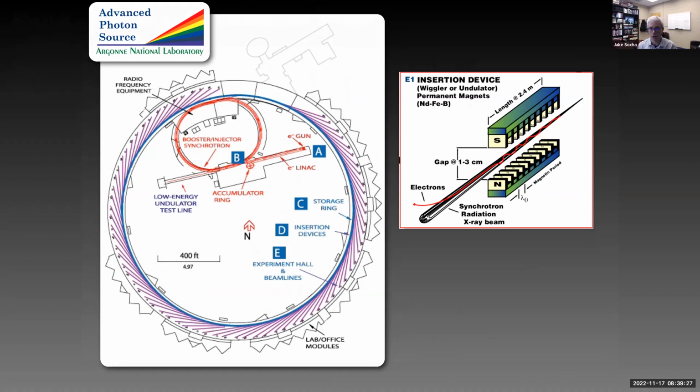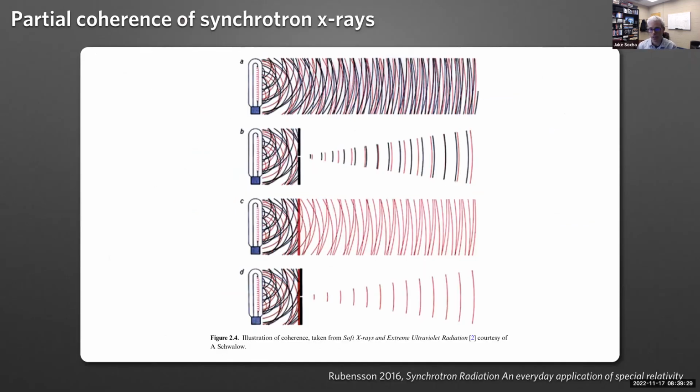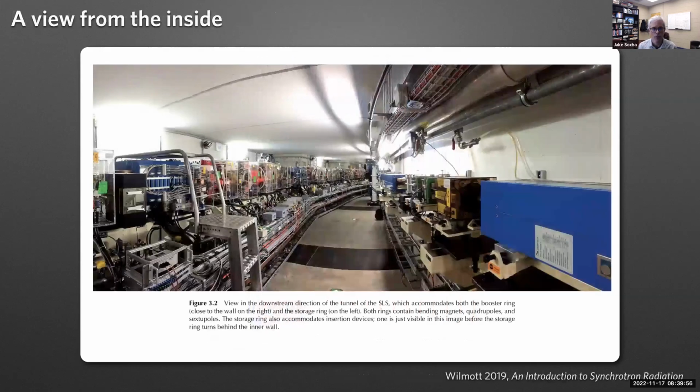Now, an important quality of these X-rays is that they are partially coherent. Okay, and they're coherent both in time and space. They're not perfect like they're depicted down here. If you look at a laser, lasers are more coherent than the X-rays that are produced here, but the partial coherence enables you to take advantage of the previous effects that we talked about.